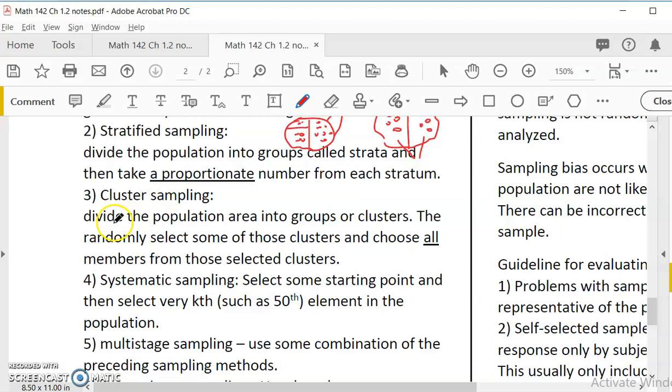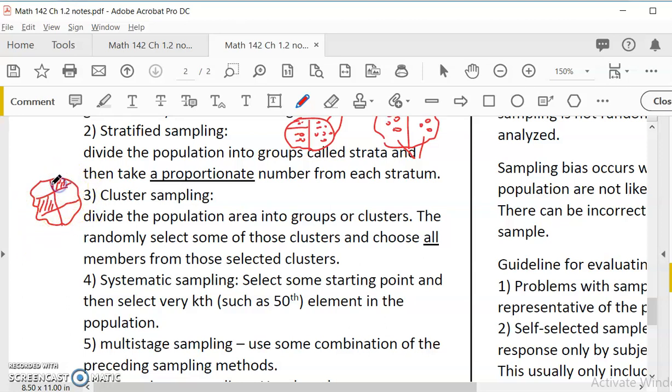The third one is called cluster sampling, which is when you divide your population into groups or clusters, and a lot of the time it is geographic related, into sections which are location oriented. And then you would randomly pick some cluster. So you can think of your population like this, but you divide them into sections, usually more sections, and they are location oriented. So for example, in a classroom, I would say row number 1 is section 1, row number 2, row number 3, etc., or an area in the classroom. And then you would pick some cluster or even one cluster, one or more clusters. But the sample would be everyone in this cluster. You don't pick anybody from the other one. Just this and this or more.